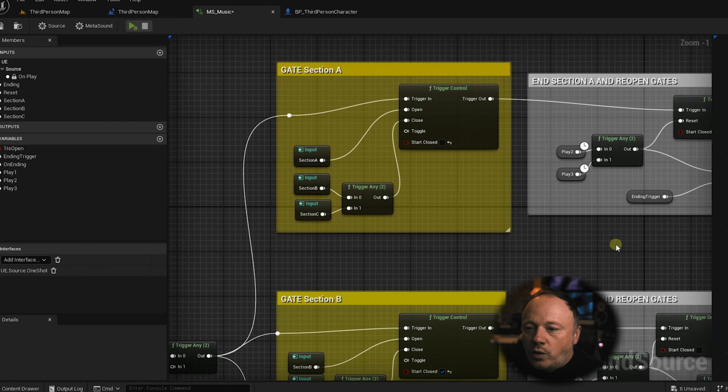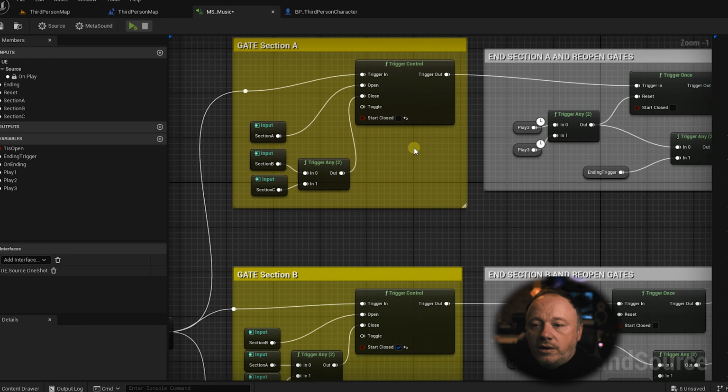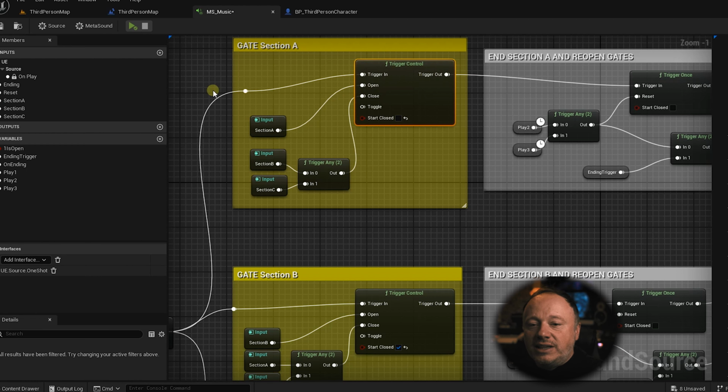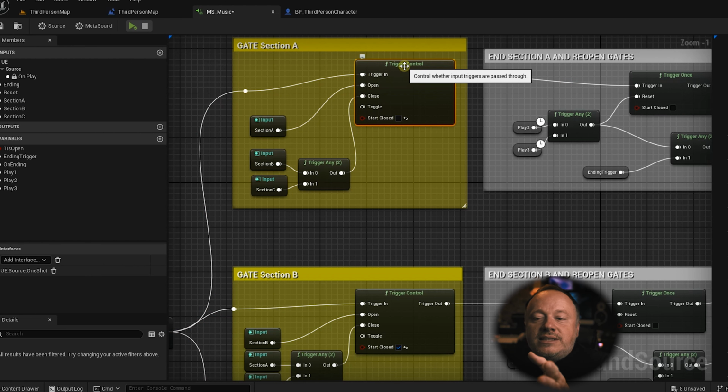Now let's go back up one more step. What we have here is similar. We have this trigger control. When we jump to the A section, remember our character jumps on that A trigger, it opens this gate, which allows this next trigger, 2, 3, 4, 1, to open. So whatever section you jump in, it closes the other sections and then opens the section you jumped on. And then vice versa.